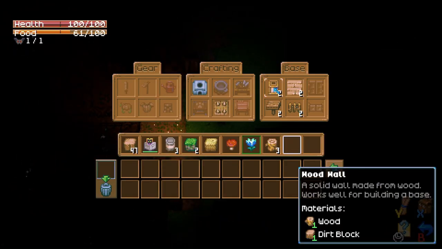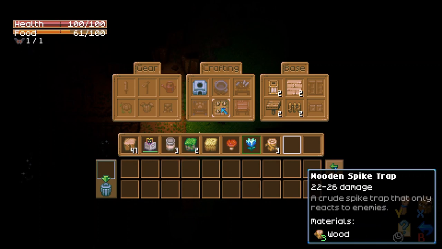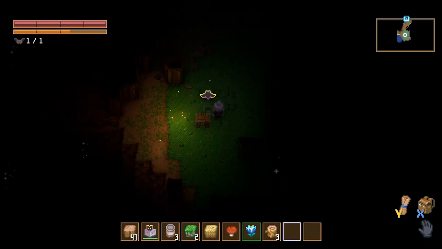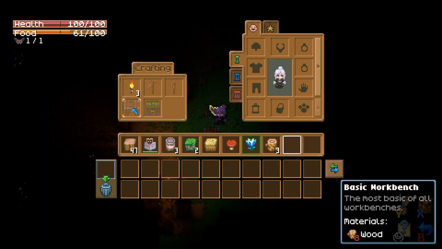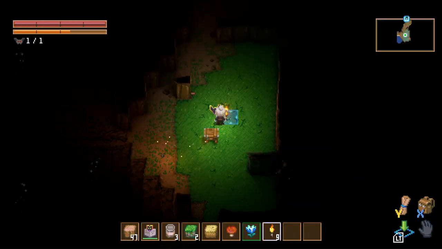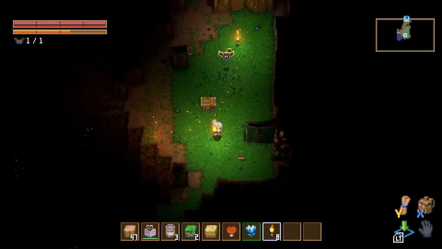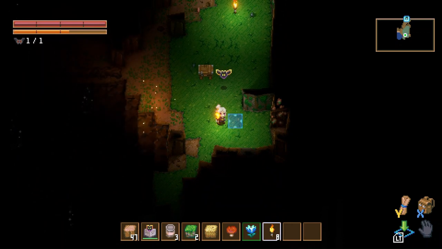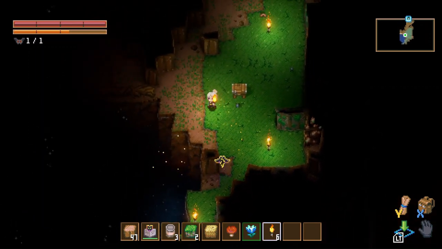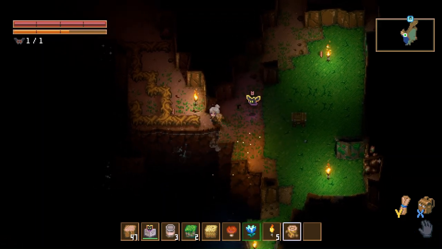Okay, we've got wooden floors, some wood walls, wood bridge, wood fence, some spike traps, a furnace, some armor, and some swords. Okay, but I could do that. We want, you know, just make, give me 9 torches. We're going to need some wood, so we'll just start things off with a torch up here. Have a nice torch there.